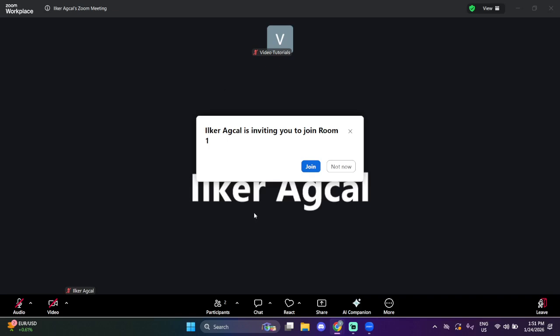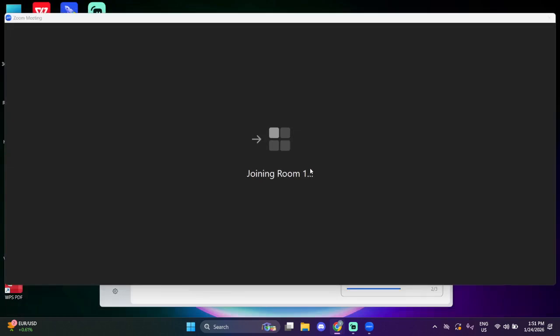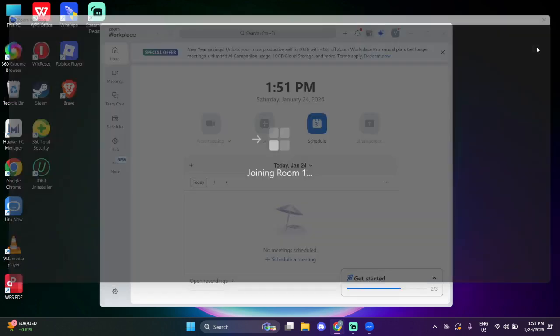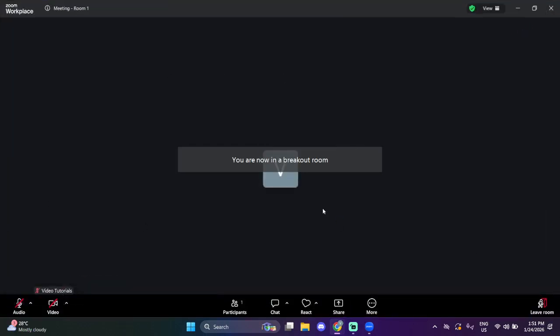When the breakout room pop-up appears, it will clearly invite you to join your assigned room, and you'll see a Join button. Click Join when you're ready. The prompt can appear in the center or near the bottom of your screen, depending on your device, so keep an eye out. If you're multitasking, bring Zoom to the front so the invite isn't hidden behind other windows. In some meetings, if you don't click right away, Zoom may move you automatically after a short countdown, but clicking Join ensures you enter promptly and don't miss the start of the small group discussion.